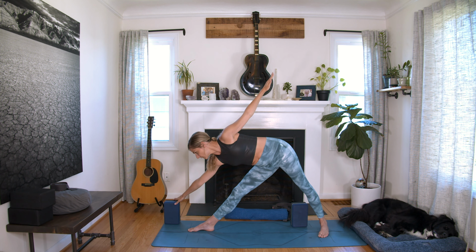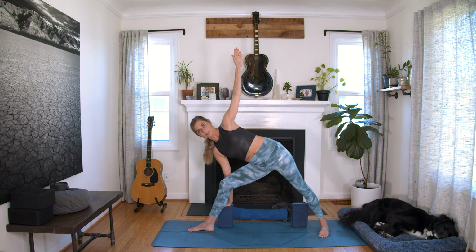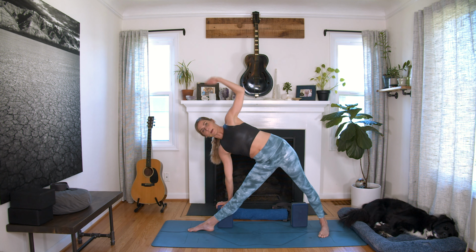Sliding your hand to that block, bring it back. And if you have to go and get it, if it's kind of far away, it's okay to bend the knee to do that too. But you're stacking wrist under shoulder, under top hand. Keep the belly toned and then start to open up. Maybe looking up or looking forward. 2 breaths. Long, steady breath and steady gaze.